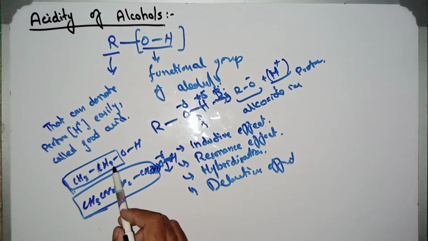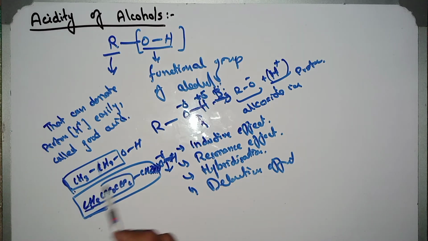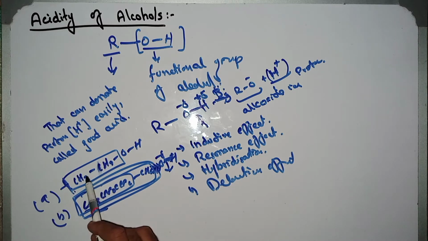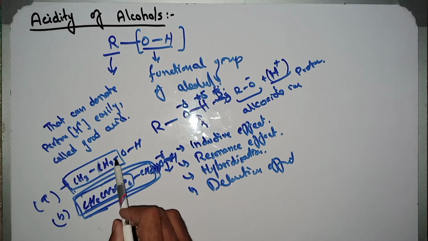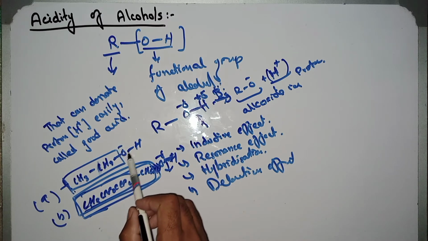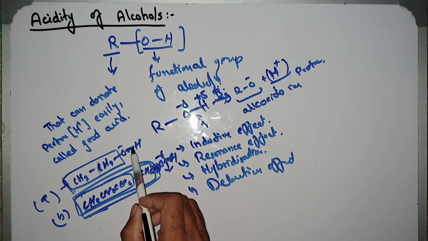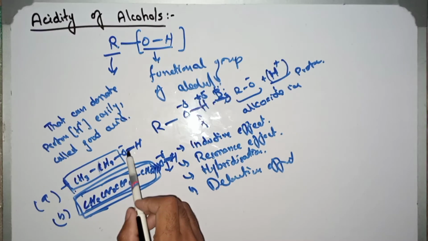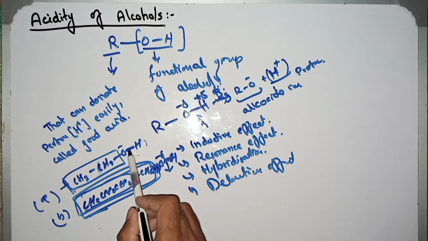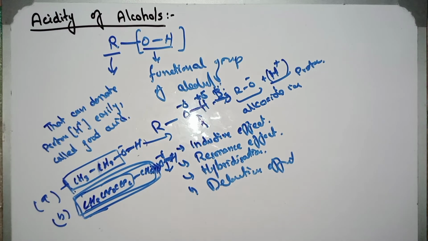as here there are four carbon atoms, while in the above case, in case of A, there are two carbons, so that has not enough effect on increasing the electron density on this oxygen. That's why in this case this bond will become more polarized. The electron density is not increased enough to affect the removal of hydrogen, so here the hydrogen can be removed easily.